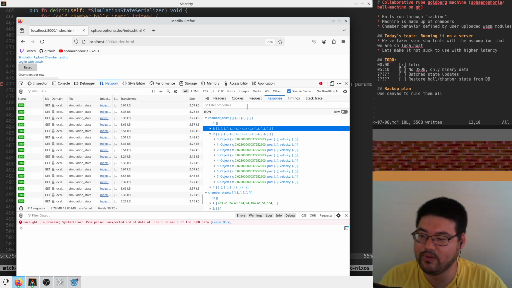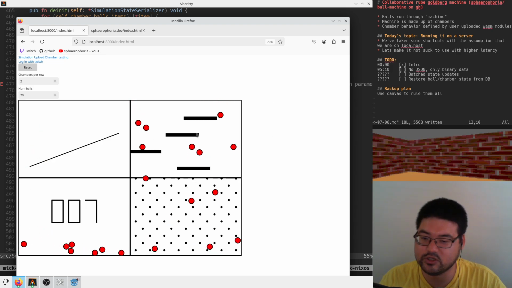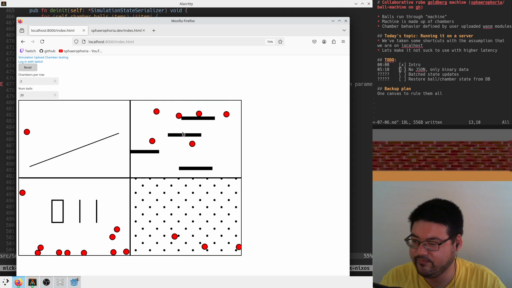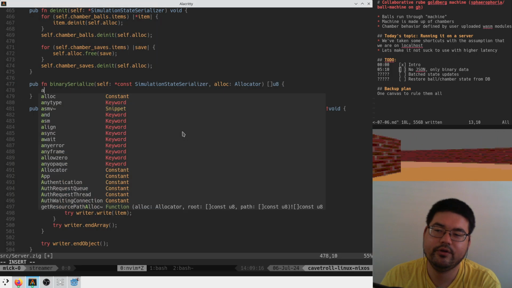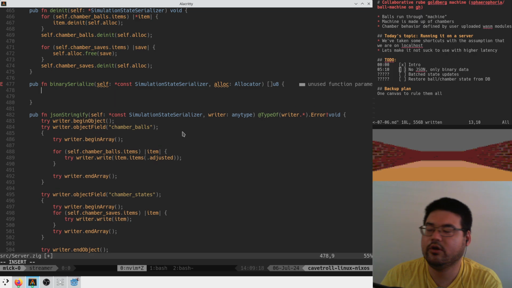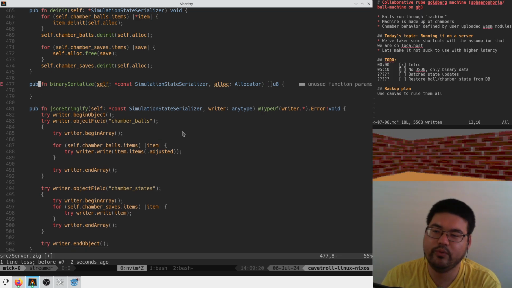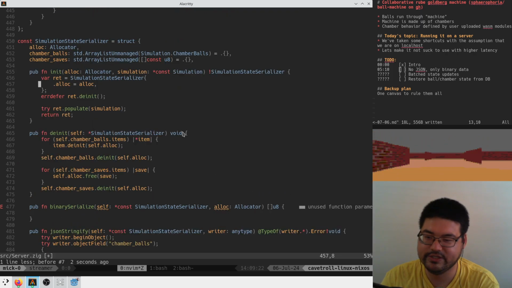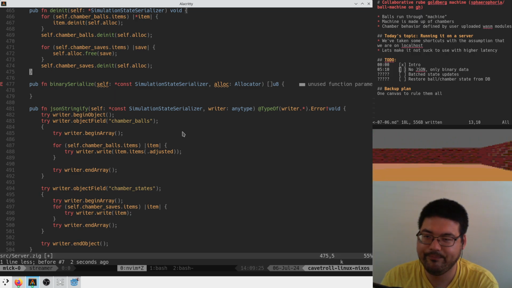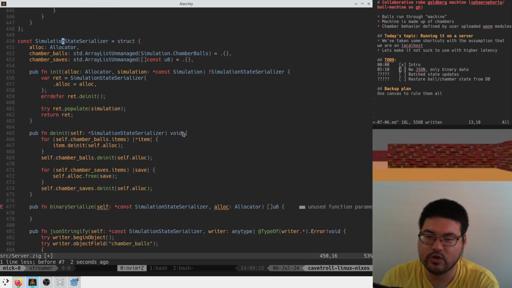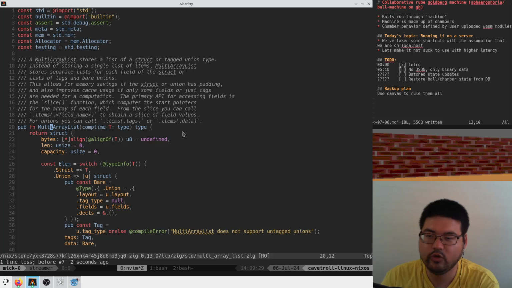WebSockets start as HTTP for compatibility but get upgraded. Oh, interesting. So they just turn into like a regular TCP socket later. That's kind of nice. That's kind of cool. Okay, so I guess we have to figure out how to serialize a ball. We have to start at the lowest unit and work our way up. So what is in this thing?